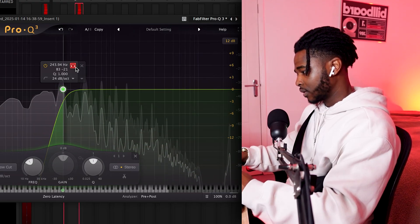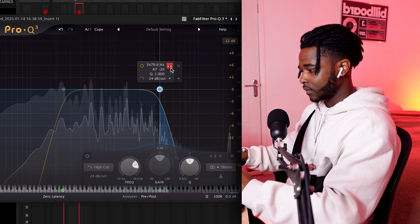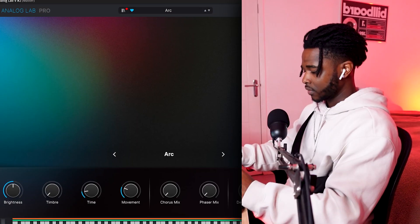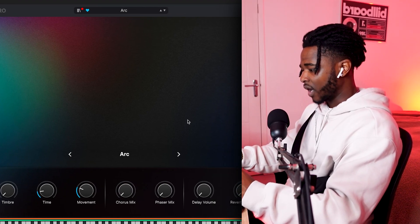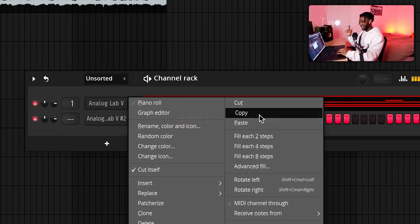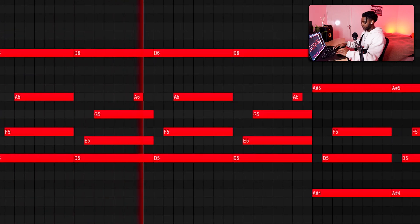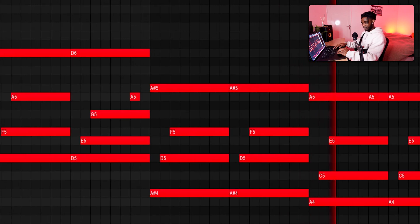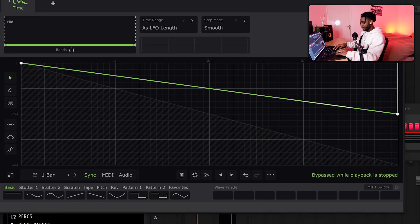Let's secure the sound a little bit with a high cut as well. Let's look for another sound. I found this sound in Analog Lab called Arc — it's only cold, bro. What I'm gonna do is copy the same piano from the first sound and paste it onto this new sound. These are all stock plugins from Analog Lab — I'm not even using any weird bank or anything. Now we're gonna use Shaper Box to give it that halftime effect. Let's see how it sounds. Fire — it gives a certain vibe down.